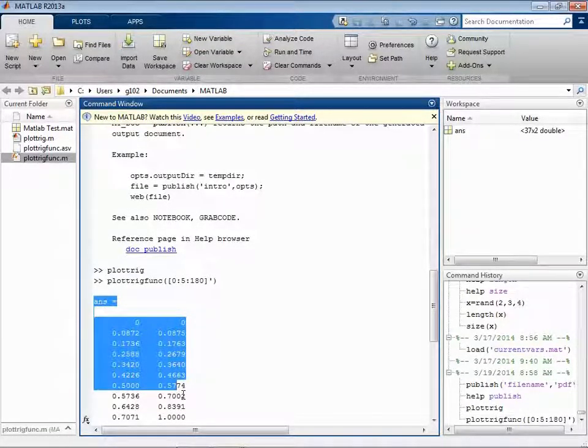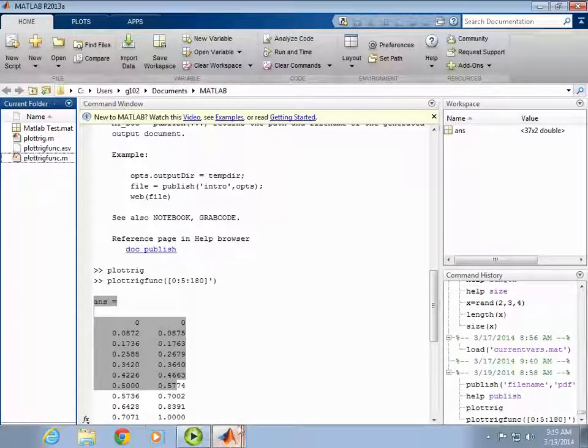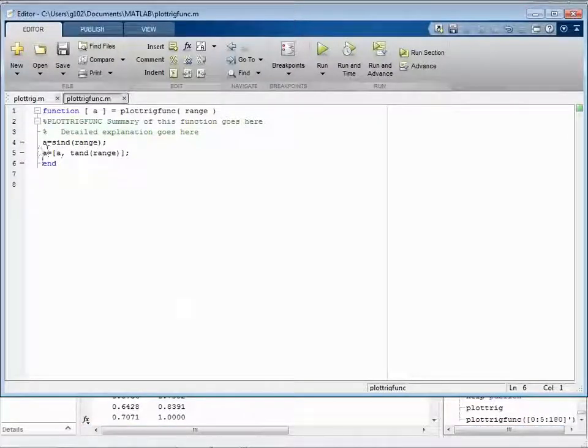So, you know something? I did something weird with my function. I didn't put the degrees in the first column. There we go.